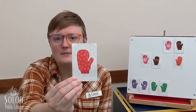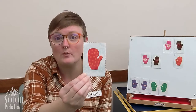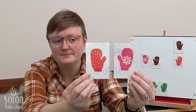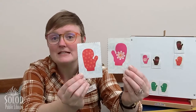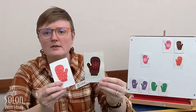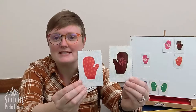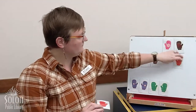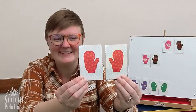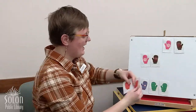Let's find the match for this mitten. What color is it? That's right, it's orange with orange polka dots. Let's see. Is this mitten a match? No, this mitten is pink with a white flower. Not a match. What about this mitten? Is this a match? No, this mitten is red with a red snowflake. What about this mitten? Are these mittens alike? Yes, they are. They are both orange with orange polka dots. We have another match.